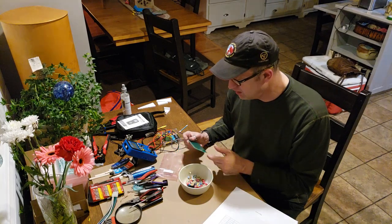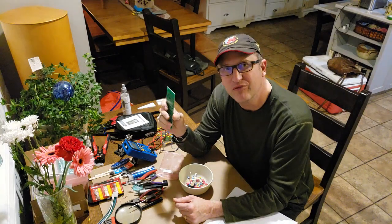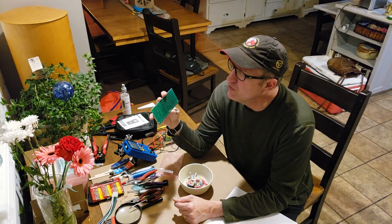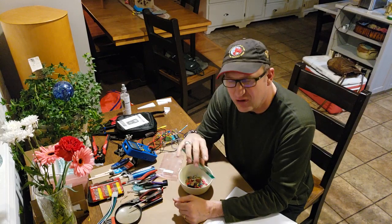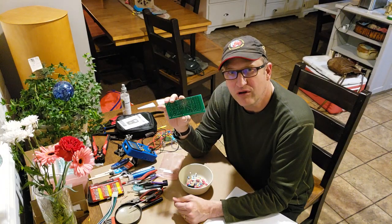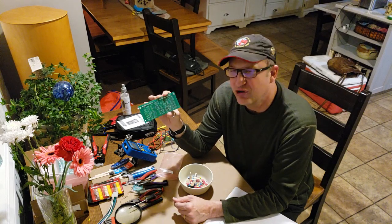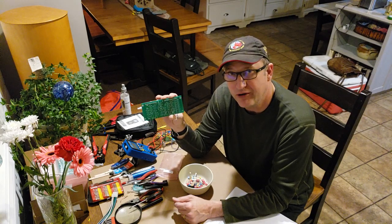Once I've got all the boards built up, I'm expecting to get the preamp sometime this week — it's Sunday. We can then proceed with the next part of the kit instructions, which is to take out the old boards that are dated and probably quite noisy, add these new built-up boards, and make it a very capable modern preamp.